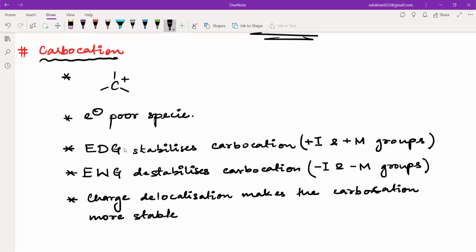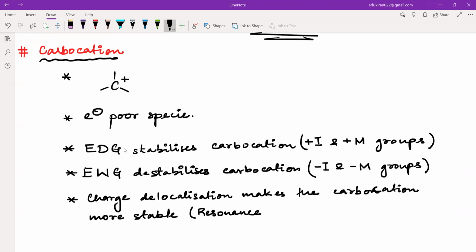So what does this mean? There are two phenomena which are responsible for charge delocalization. Those are resonance. Resonance leads to charge delocalization. Now we are talking about just resonance, not any plus M or minus M groups. We have also mentioned that mesomeric effect and resonance have a connection: all mesomeric effects are due to resonance, but not all resonance will have a plus M or minus M group. Resonance is independent of mesomeric effect, but mesomeric effect is dependent on resonance.